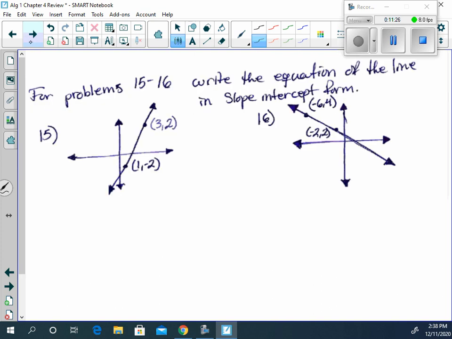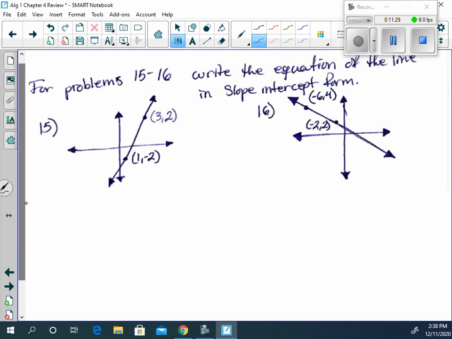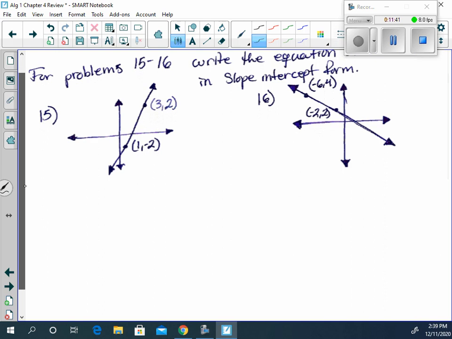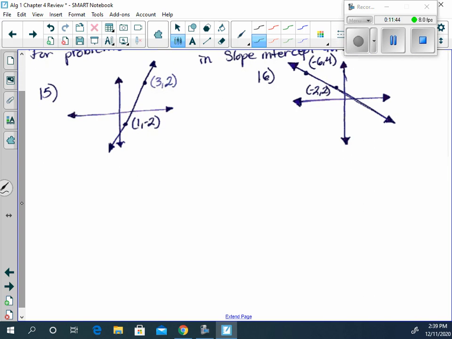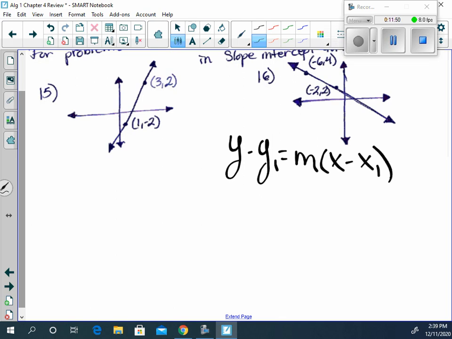Same thing. Write the equation of a line in slope-intercept form. Now, the difference between this and what we did previously is we don't have the y-intercept. It's not told to us because we're just given 2 points. Now, what we'll do for this here is I'm going to use this y minus y1 equals m times x minus x1. But I'm going to need to find the slope. So we can call this x1, y1, x2, y2. I just picked the points.